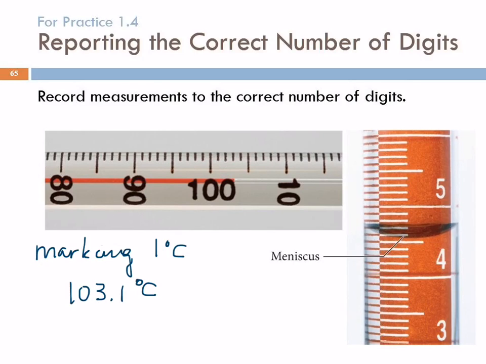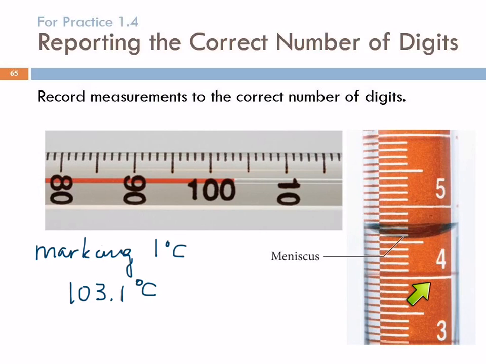Any questions? Let's look at this graduated cylinder. When you put a liquid into a graduated cylinder or any sort of a narrowish cylinder, there's a curve in the surface of the liquid. We'll talk later in the semester about what causes that. But it's called a meniscus. And what we do is we always measure to the bottom of the meniscus. We need to do that because that's how the glassware was calibrated. So the bottom of the meniscus is right in here.